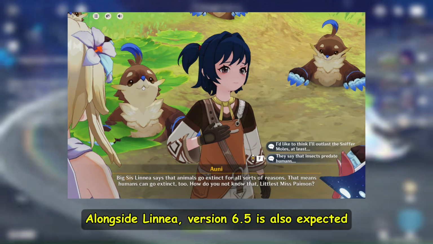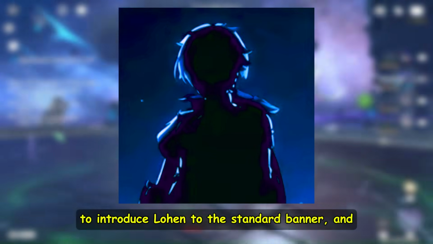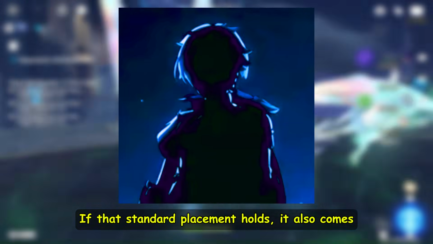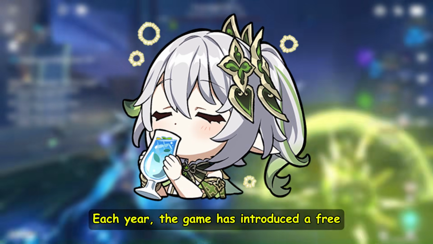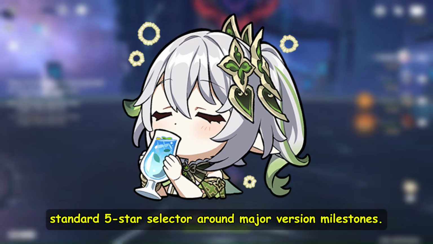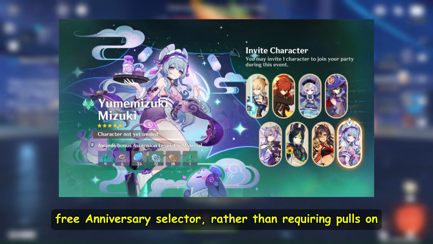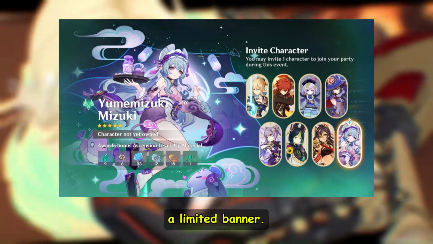Alongside Lasana, version 6.5 is also expected to introduce Lohen to the standard banner, and he's discussed as an Electro unit rather than Geo. If that standard placement holds, it also comes with an important long-term implication. Each year, the game has introduced a free standard 5-star selector around major version milestones. Following that pattern, Lohen would likely become obtainable for free in version 7.0 through that free anniversary selector, rather than requiring pulls on a limited banner.